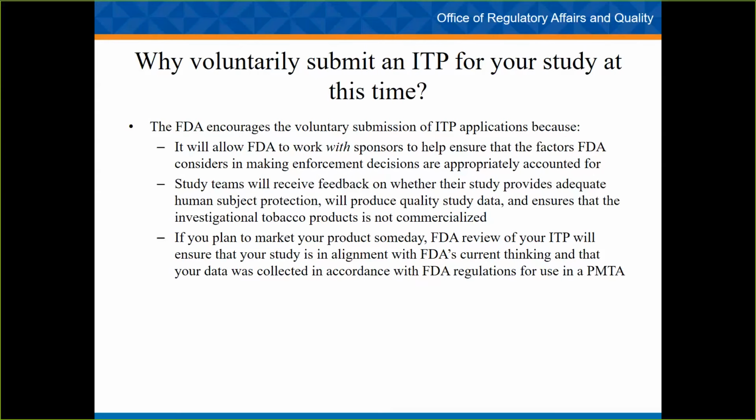Also, study teams will receive feedback on whether their study provides adequate human subject protection, will produce quality study data, and ensures that the product's not commercialized. Also, if you plan to market your product someday, FDA review of your ITP will ensure that your study is in alignment with FDA's current thinking and that your data was collected in accordance with FDA regulations for a pre-market tobacco application.